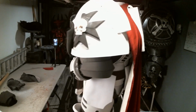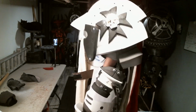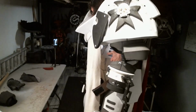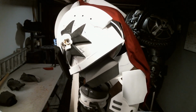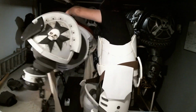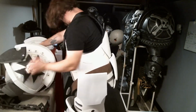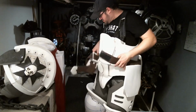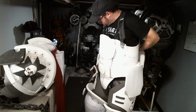But the test fit looked okay. It turned out all right. That was when I noticed some issues. I did not like how tight the tabard was. I wanted it to be more loose and wrinkly, but I'd have had to get more fabric, and I do this all in the middle of the night because I'm a night shift guy. So my time frame to go buy more fabric is very tight.